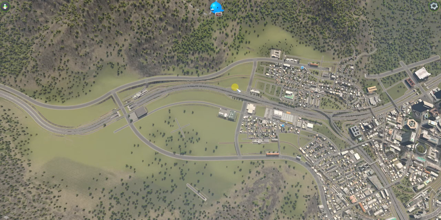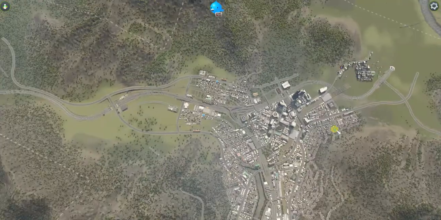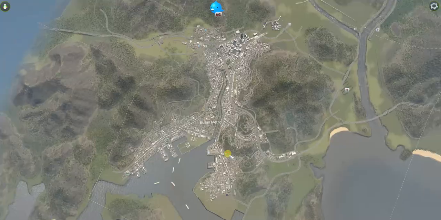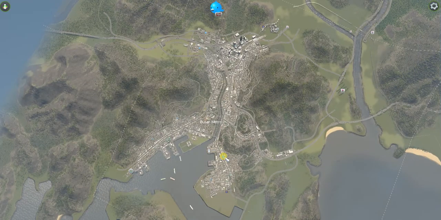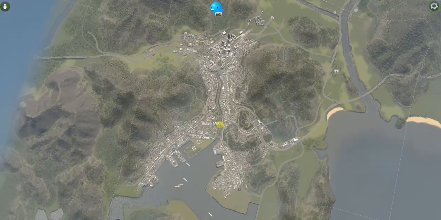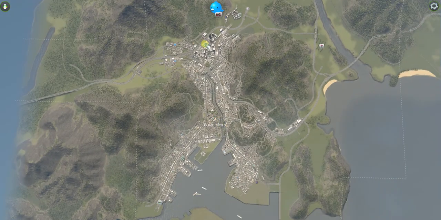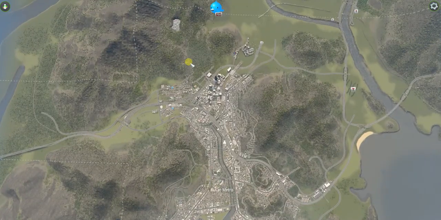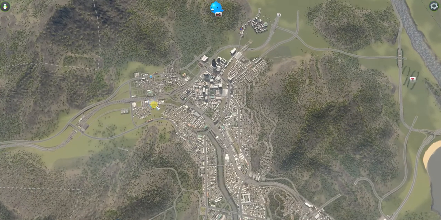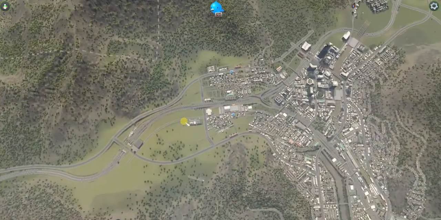So, Cities Skylines. This is a city that I've named Busan, after the map. And this is what I've built so far, using the 81 tile unlocker. I've got quite a few mods running, maybe 900, 950. And I've got unlimited demand running, and I've got unlimited cash, which is what I normally do. I just don't want anything to hinder the building process.